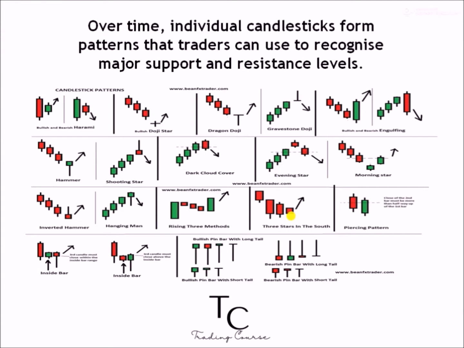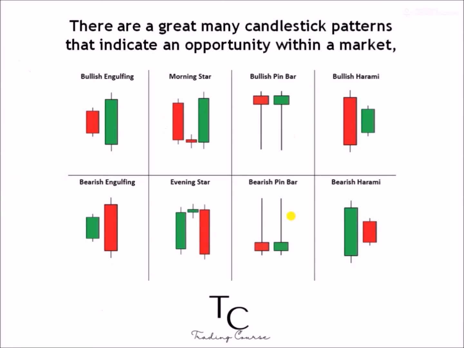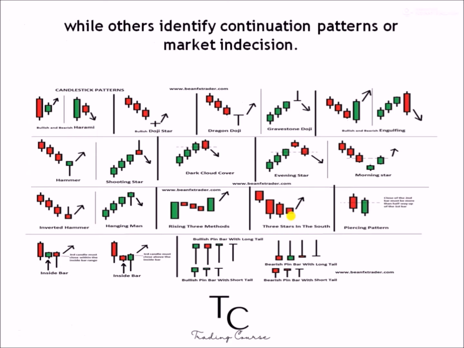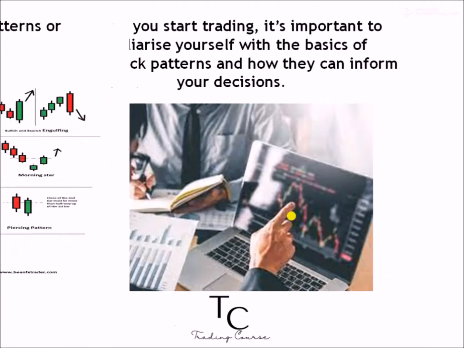Over time, individual candlesticks form patterns that traders can use to recognize major support and resistance levels. There are a great many candlestick patterns that indicate an opportunity within a market. Some provide insight into the balance between buying and selling pressures, while others identify continuation patterns or market indecision.